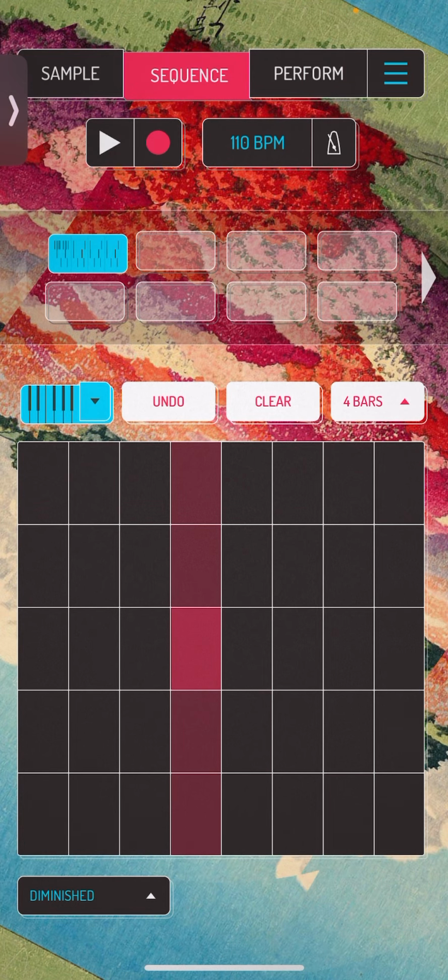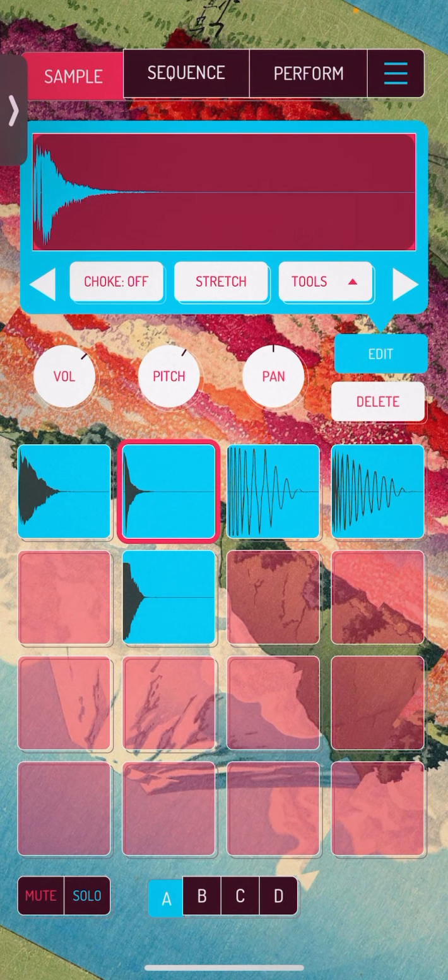But yeah, that is the basics of Koala Sampler. Let me know if you have any questions. I hope you enjoy it. If you don't end up liking it very much or using it very often, that's okay. As I said, I'm not getting this for you with the expectation of you using it. I just think this app is absolutely amazing, and I am completely in love with it and want everybody to try it out if they like making music.